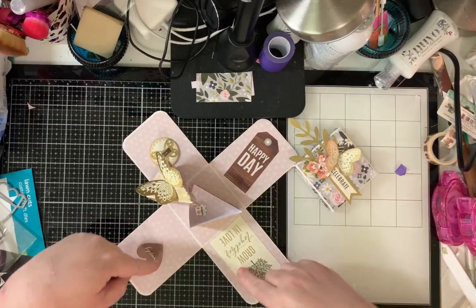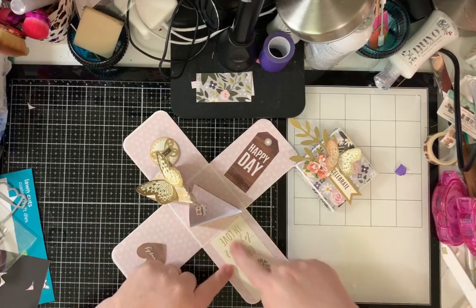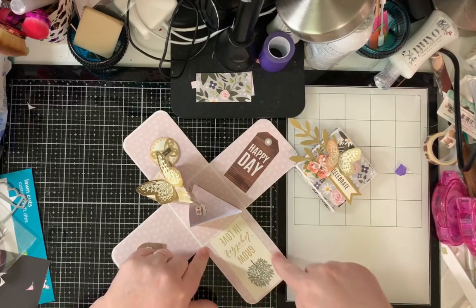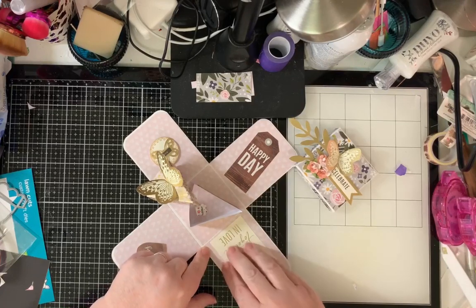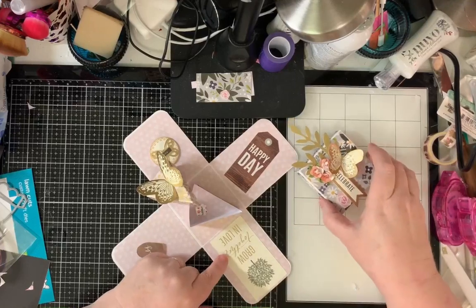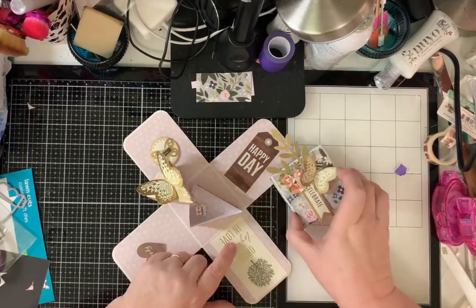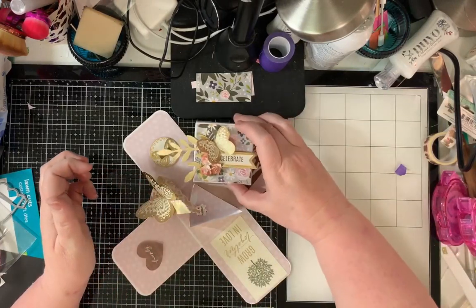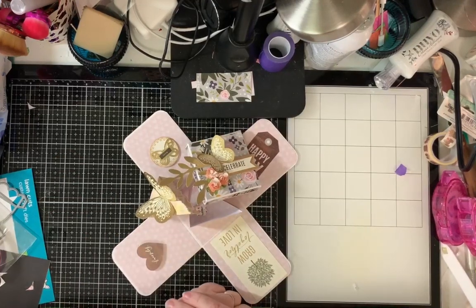But you could also add a little pocket on the back of one of these sides and just put a gift card. This is big enough for a gift card. I'm virtually certain that it's 3x4. So a gift card could fit in one of these sides very easily. And you could even put some little flowers inside the cake. That'd be another option. So yeah, I think it turned out super cute considering where I started.